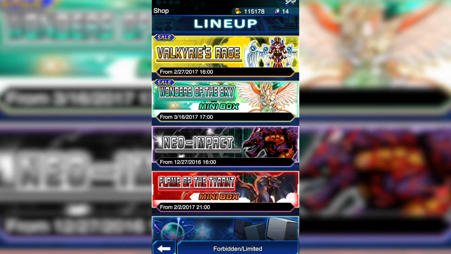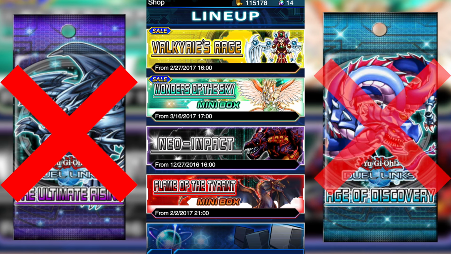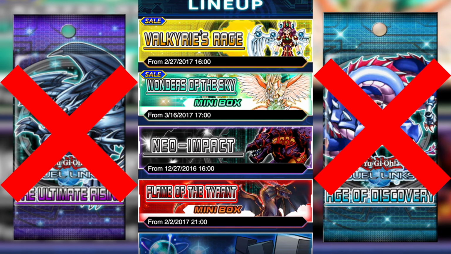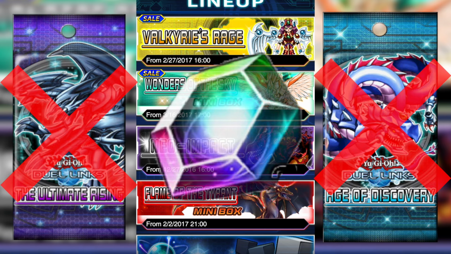Hey everyone, with the removal of the Ultimate Rising and Age of Discovery packs earlier this week, one of the main questions that's being asked is, what packs should I be buying with my gems? Well, let me help you out and share with you the top 10 most powerful cards you can get with your gems. Well, let's get started.